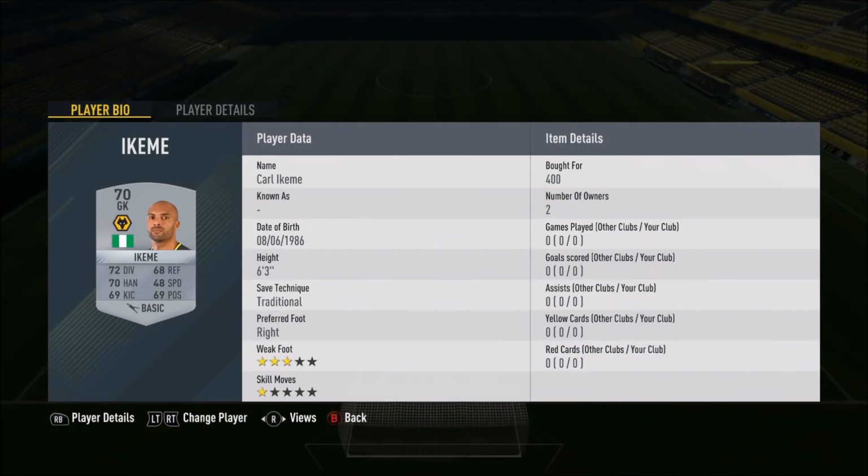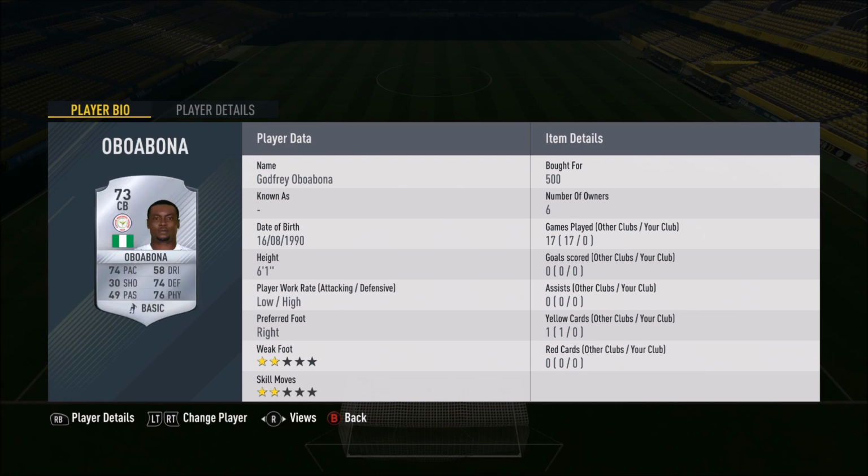So, Nigerian goalkeeper, I think there is only one option. There might be a couple more, but this goalkeeper is relatively okay. He's got 72 diving, but the pace isn't good, I'm not even going to lie about it. He's 6'3" though, which is very nice.